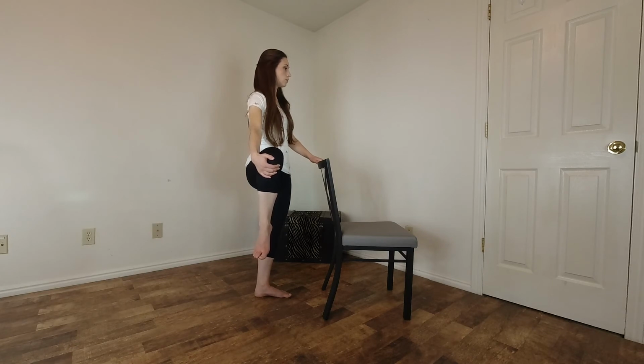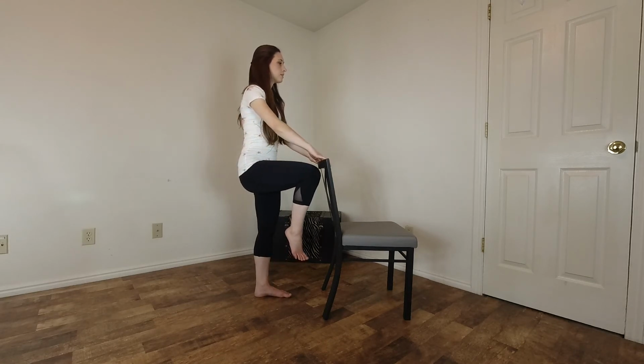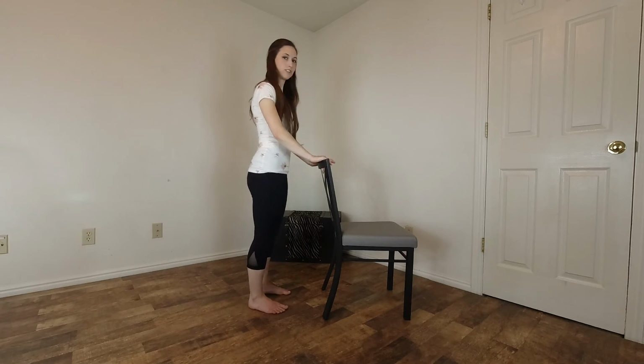And we're going to hold and breathe here for 1, 2, 3, 4, and 5. Bring the leg back in. Breathe in, and on the exhale, bring the legs back to that standing posture.